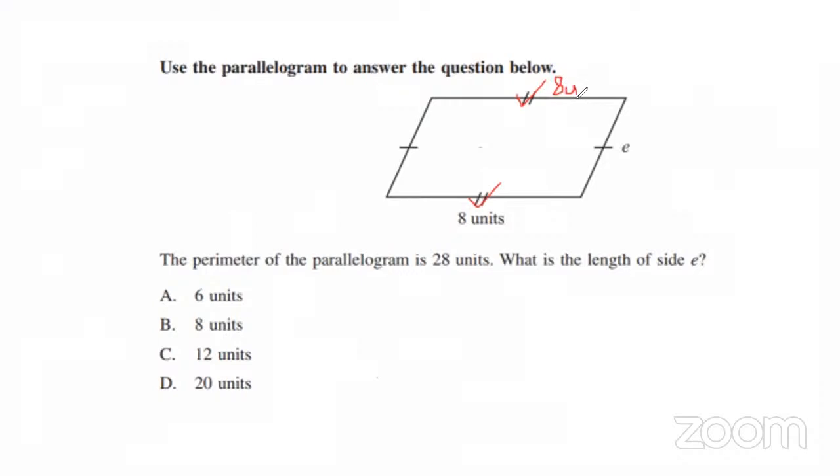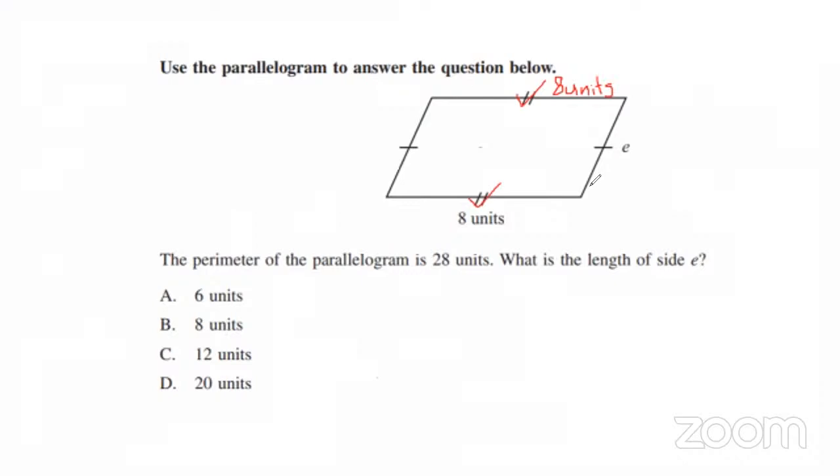All right. So with the other sides now, it tells us that the perimeter is practically 28 units. So you know that perimeter is to add up all the different lengths and say the total length. So in this case here, when we add up all the 4 sides, we got 28 units. It means that if we have 8 here and 8 here, whatever is left over must be shared equally for these 2 sides because they have the same length as well.